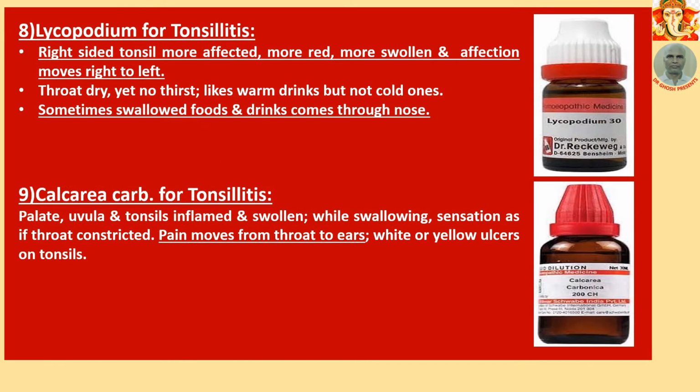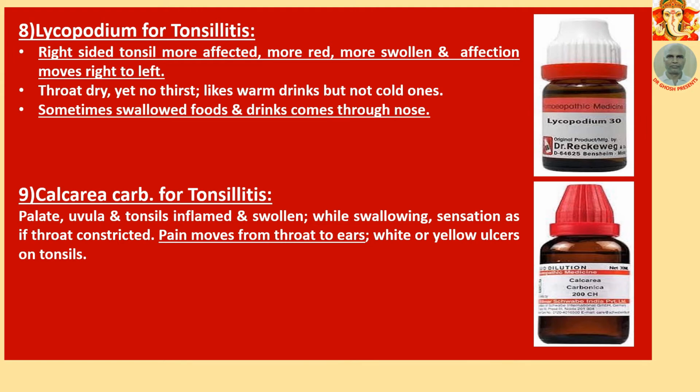Number 8. Lycopodium tonsillitis. Right-sided tonsil more affected, more red, more swollen, and affection moves from right to left. Throat dry, yet no thirst. Likes warm drinks, but not cold ones. Sometimes swallowed food and drinks come through nose, that is, come out. It is some sort of vomiting back.